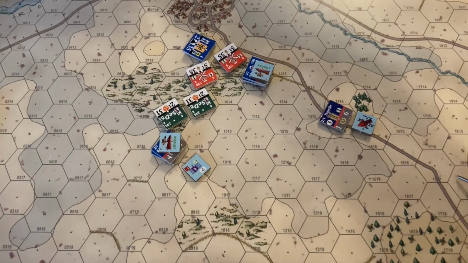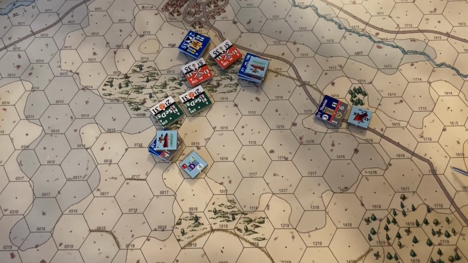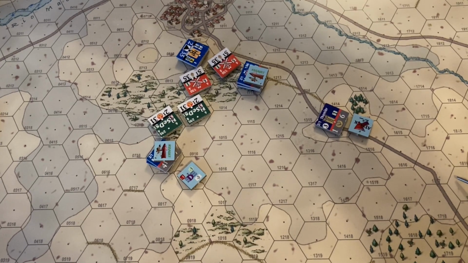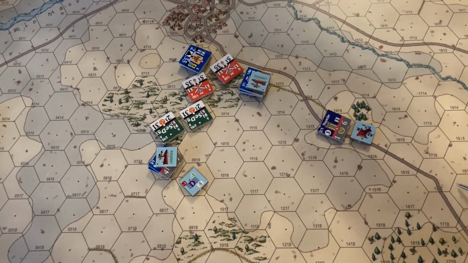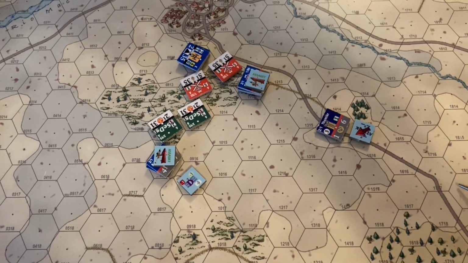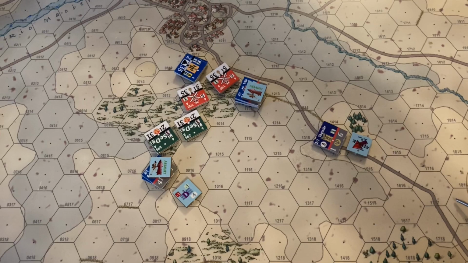So after we've completed all the movement for the French for that turn and gone through the reserve segment for the British for that turn, then we would conclude the assaults after that happens. So let's go ahead and resolve those. And we resolve each assault from beginning to completion one at a time. So we'll start on the right-hand stack.